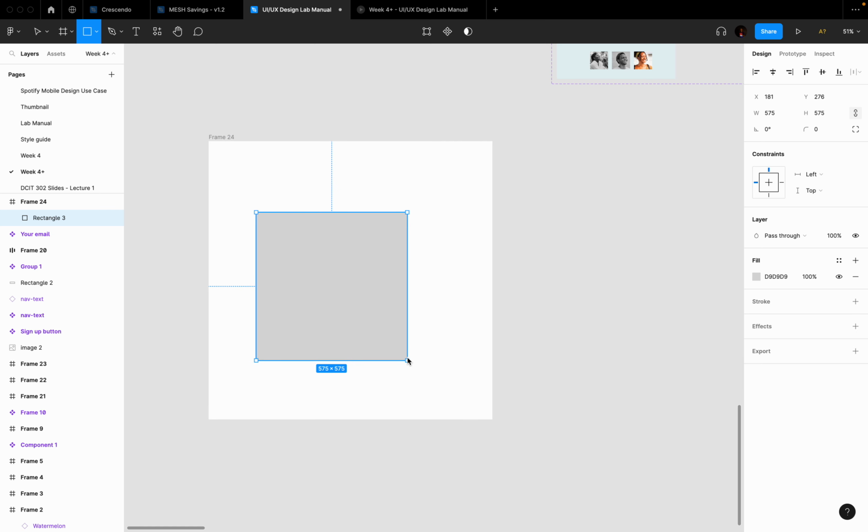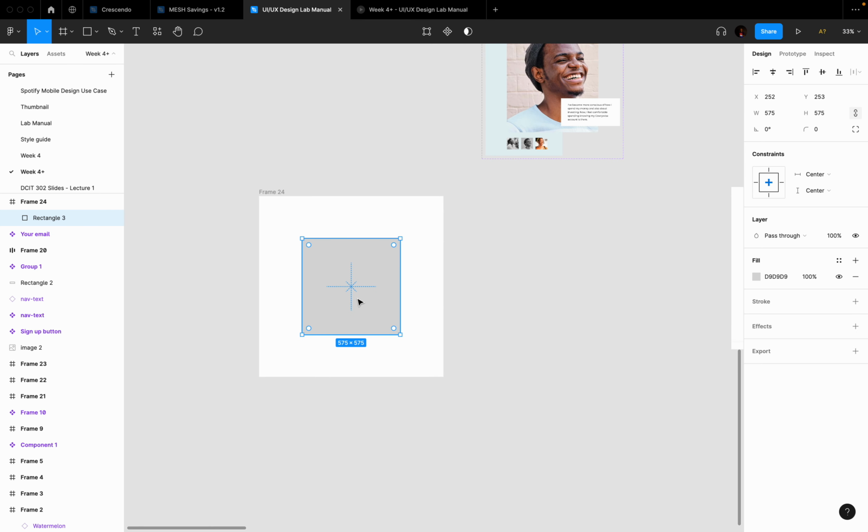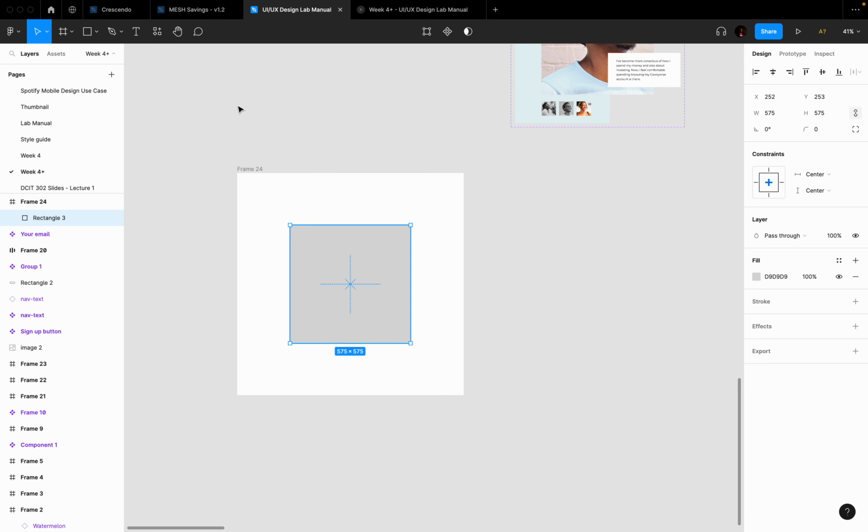This is a rectangle, obviously. I'm going to show you the standard way of prototyping and then probably the layman's way of prototyping.